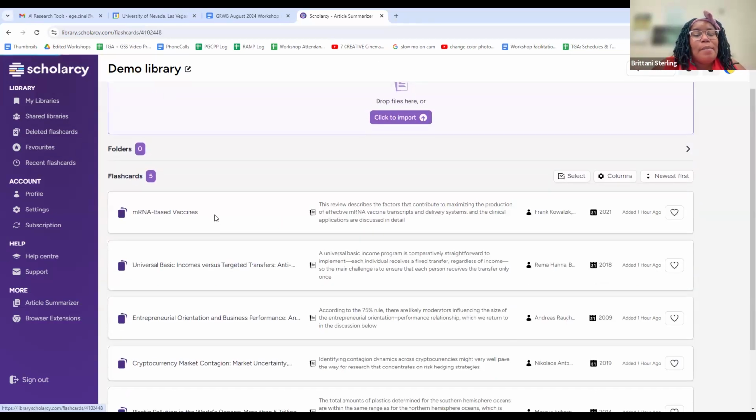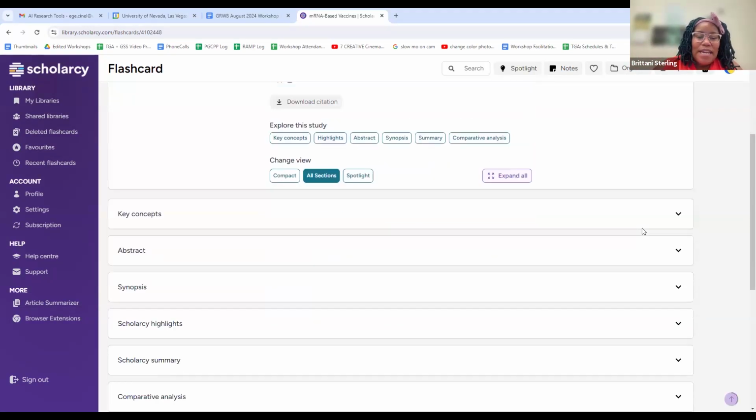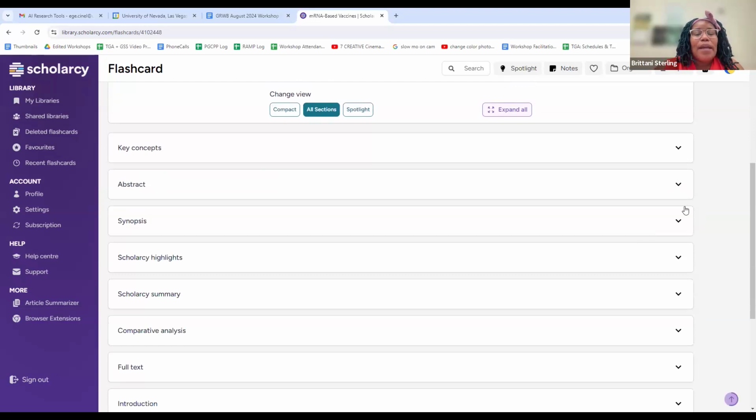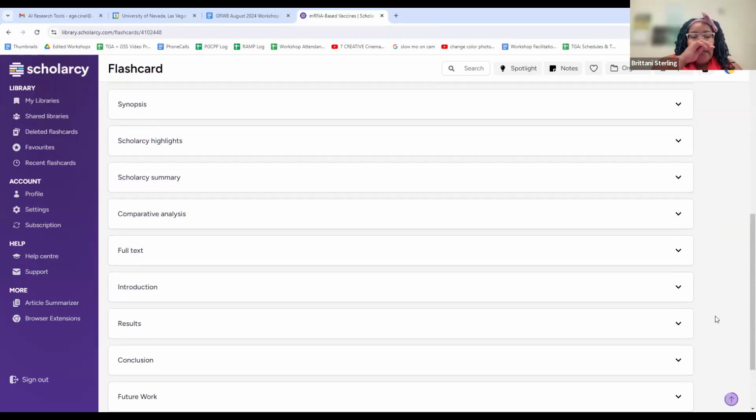It's the mRNA-based vaccines. And this is what Scholarcy means by flashcards, sort of organizing things for you. So in another boot camp, I've talked about how you can use your writing to sort of advertise yourself or get a job in the future. They have sort of summarized a tweet for you if you want to share your research that way, so you don't have to figure out, or an X, I don't know what you call them anymore. So you can easily share that. If you scroll down a little bit for me, you can see they've broken these flashcards down into different areas. So go ahead and click on key concepts for me, Egget. It's the first one.